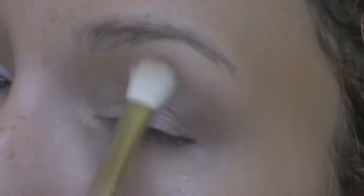Make sure it's really blended, girls. Really blended. Just do not go over the taupe that you put above your crease at the beginning. Just like that. Just make sure that it's really blended out. You do not want any harsh lines. That is the main thing when it comes to eyeshadow. That's just kind of a base for the black that we're going to put over that.